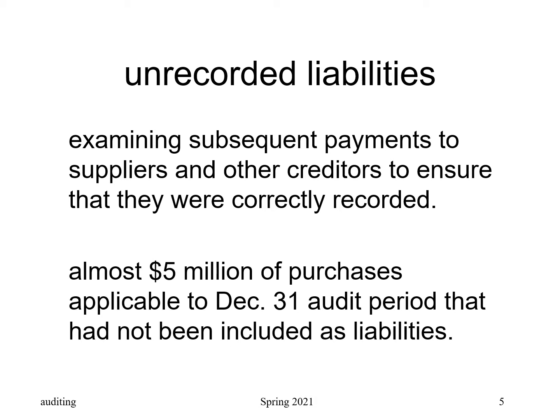We've been talking about auditing cash disbursements after January 1st. Well, we're going to look at a lot of the purchases of payments in January, because we want to make sure that those payments were for things actually purchased in and recorded in the correct period. So they make a payment in January, it may well be for something they purchased in December. So we're going to look real close at the cash disbursements in January, especially early January. In the example in the book, they found $5 million worth of purchases where the payment was made in January, but there was a liability as of December 31st that had not been recorded. Search for unrecorded liabilities.